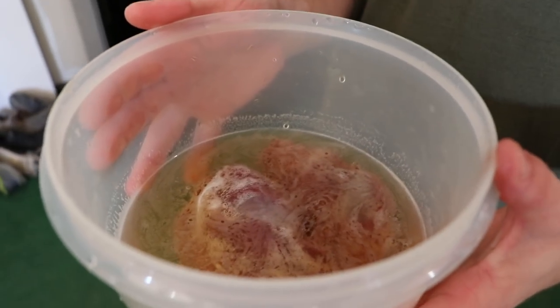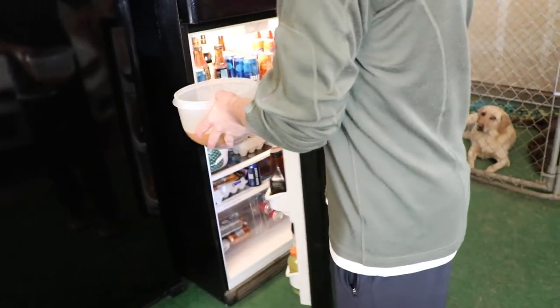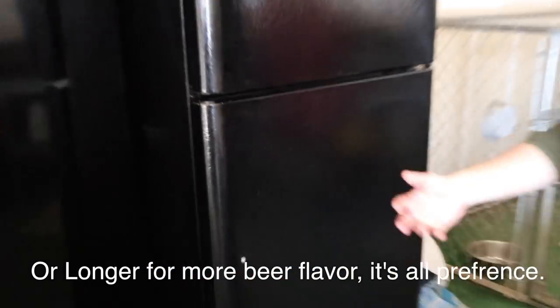Once your goose breast is soaking in, let's go, Bud Light. You want to go ahead and put that back in the fridge with the other Bud Lights. Leave it in there for a solid hour. It's fermenting in there.